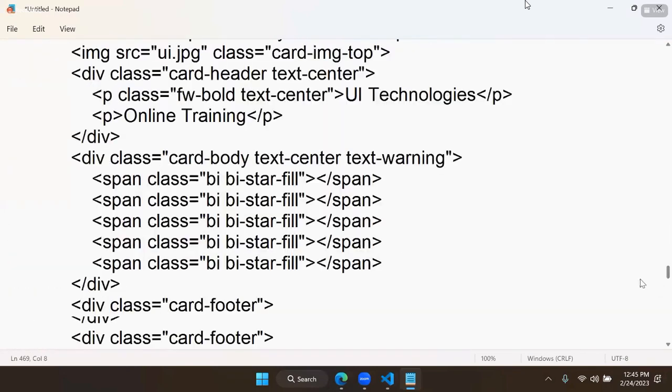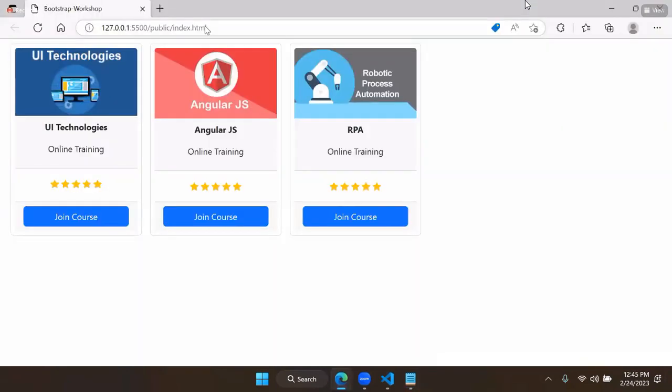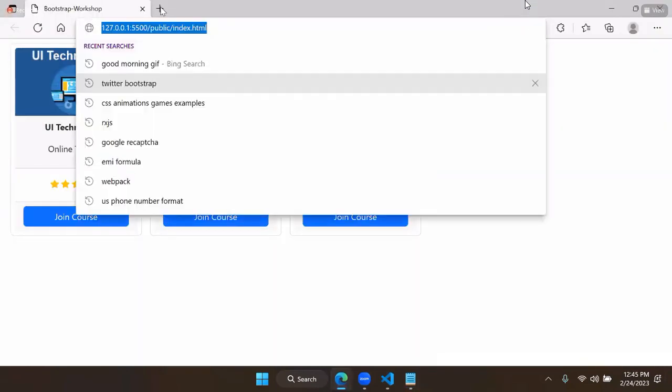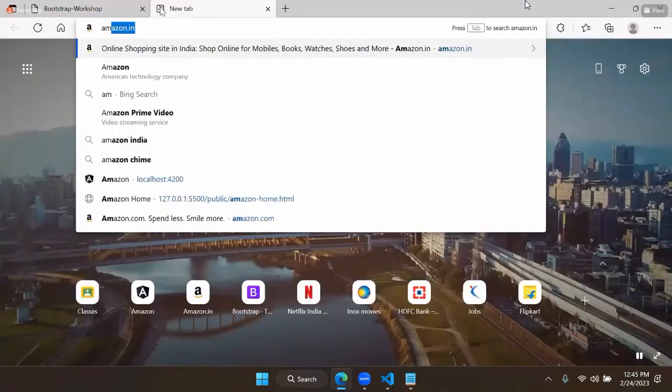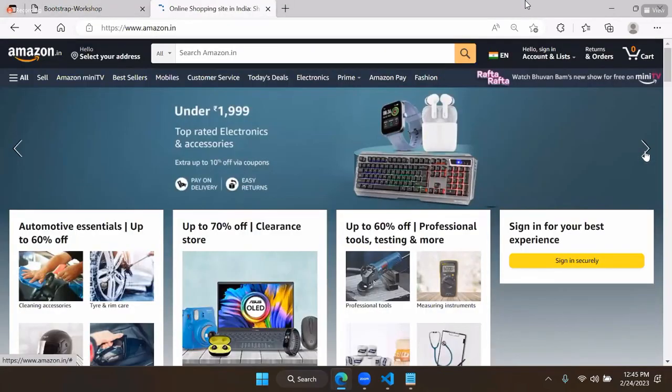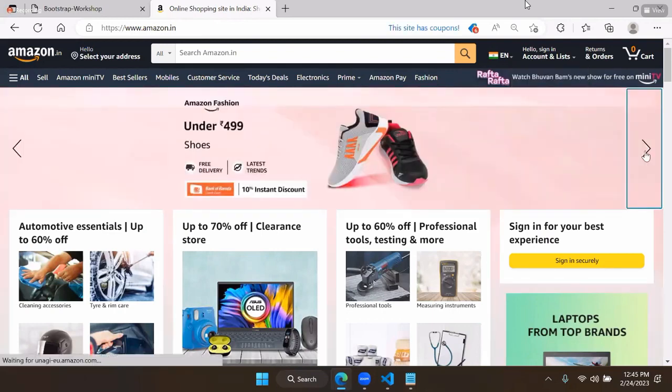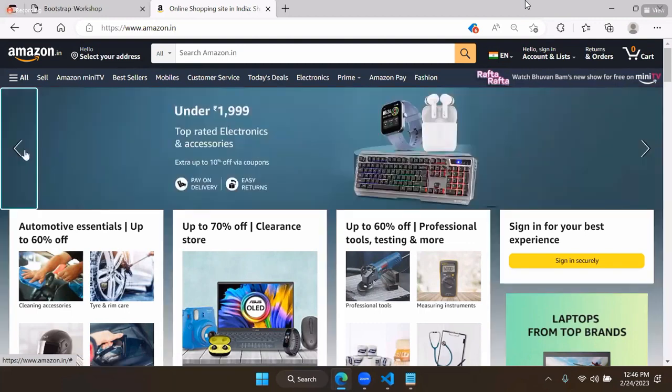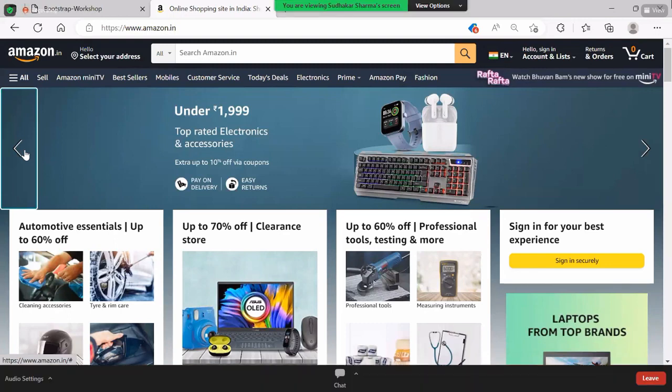Okay. Now, once you know these cards, there are some more components, like you see in Amazon. In Amazon, you have components like carousel. You can design this sliding banner. We can create sliding banners. We can create accordions. These are little more complex components. Shall we discuss this tomorrow? Right? In tomorrow's session, we will discuss.